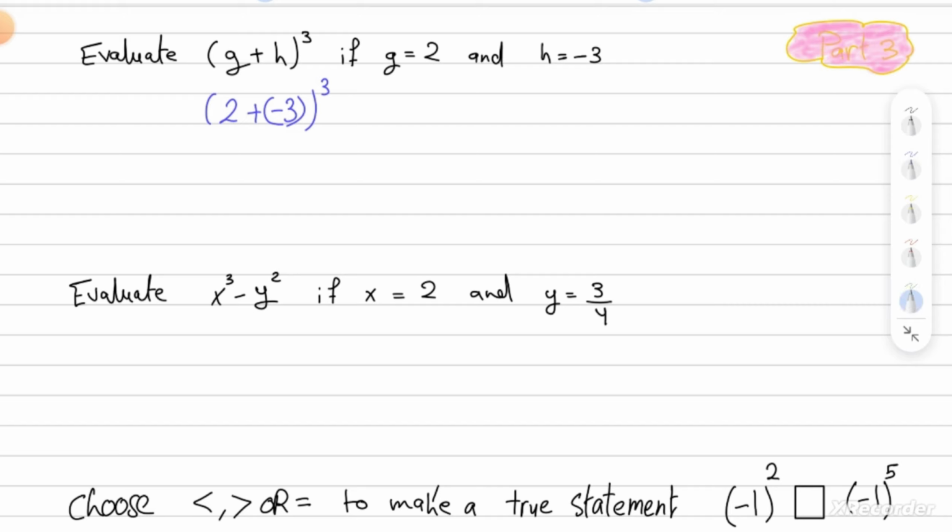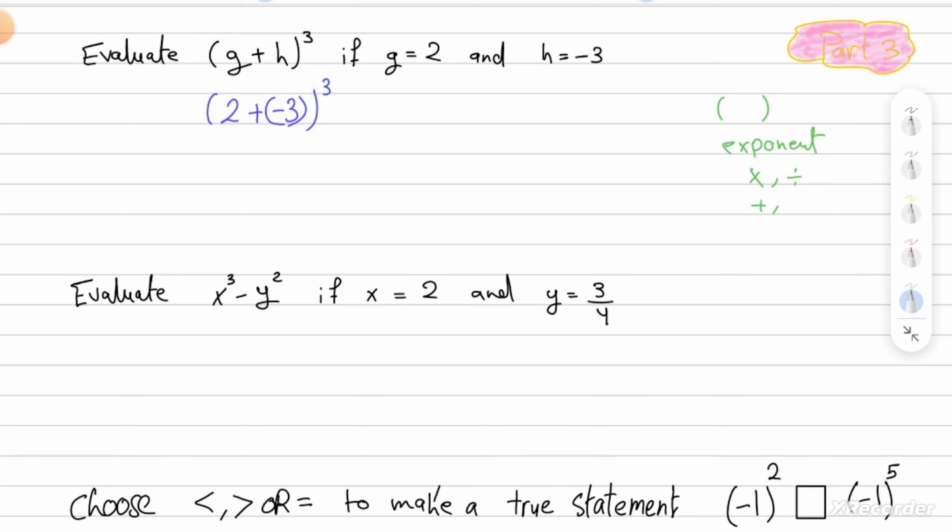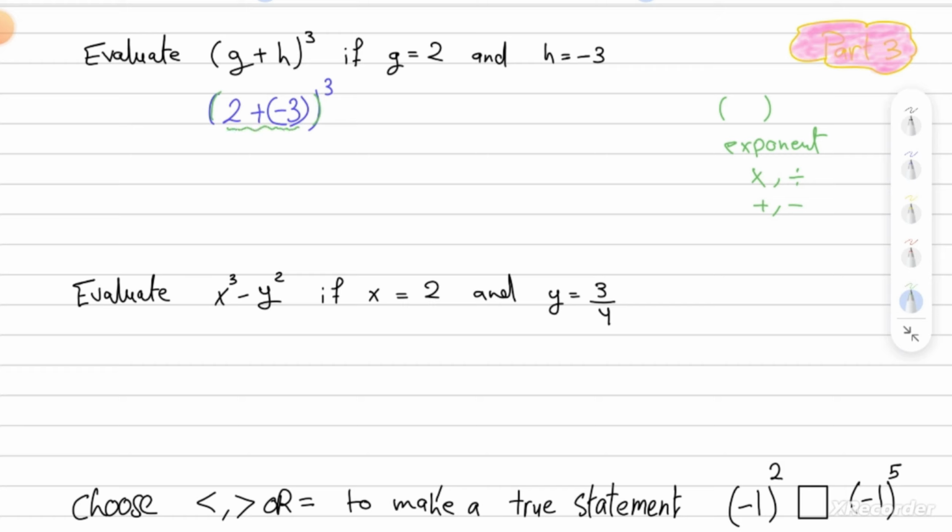Okay. Before we continue, just remember the order of operations in math. First, we have the parentheses, and then the exponent, then multiplication or division, and the last step is to add or subtract. Remember the order of operations. So here, as you can see, we have parentheses and exponent, addition or subtraction. The priority is for the parentheses. So we're going to look inside the parentheses, simplify, and then we're going to do the exponent.